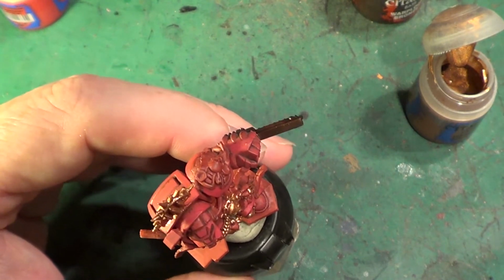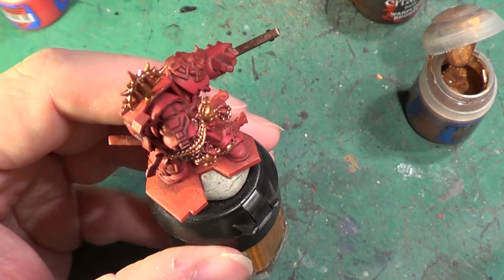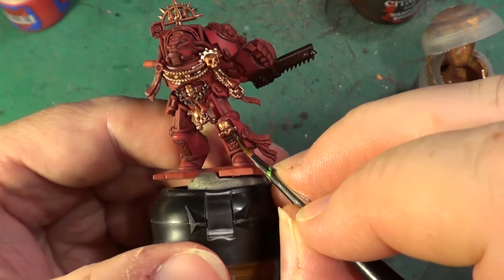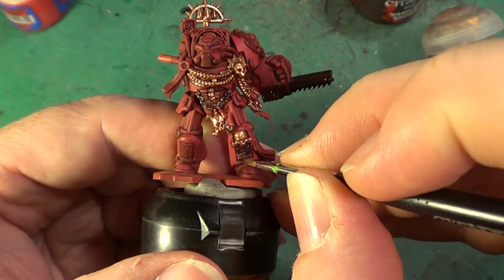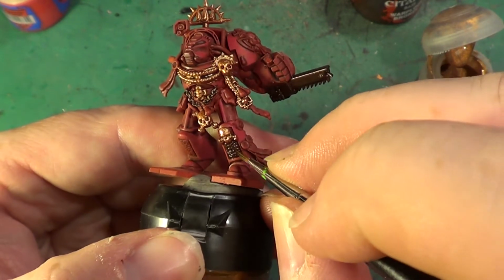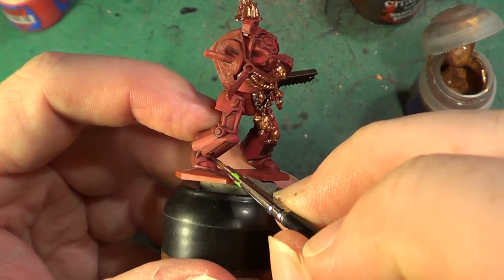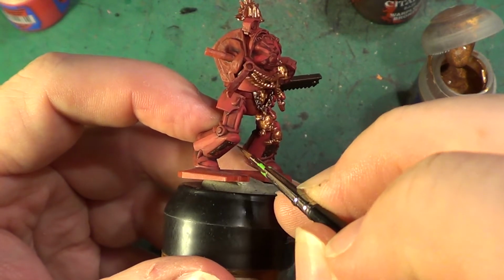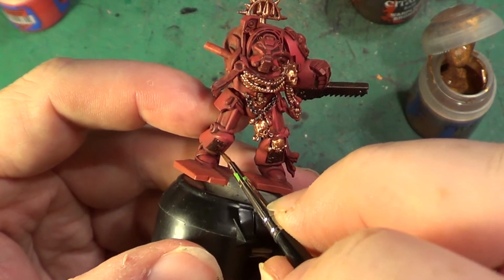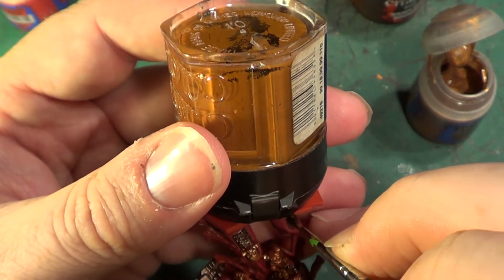As I said, I do want to go back into the Warplock bronze. And there is probably some that needs being done in the gun arm. I forgot about that, but let's get the Warplock bronze done first and we can go back to that a little later. And we'll just give this going over. We'll dry brush over this with a paler gold again later, but we need a very darkish colour at the back of it to make the dry brush with the brighter gold show up better, so that's why we're doing that.